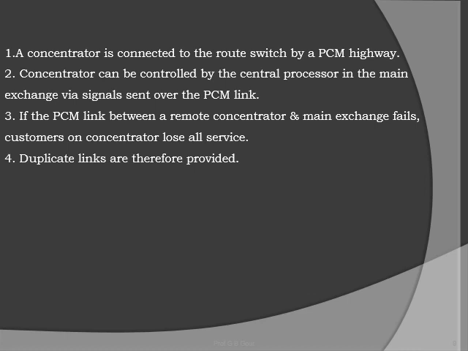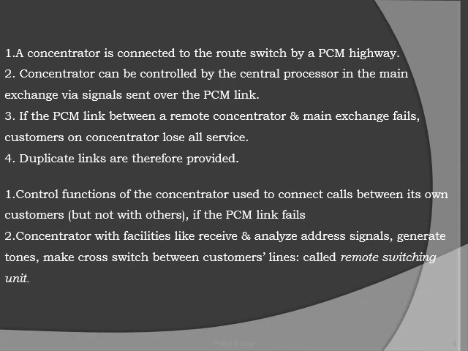A concentrator is connected to a root switch by a PCM highway, and the concentrator can be controlled by the central processor in the main exchange. Duplicate links are therefore provided. The control functions of the concentrator are used to connect calls between its own customers. So like that, we can explain this.